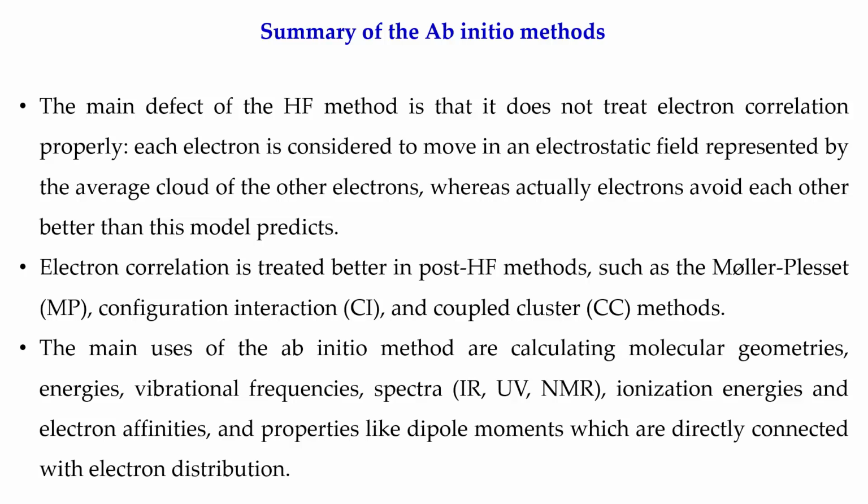And the main uses of the ab initio methods are calculating molecular geometry. It can calculate energies, and more accurately vibrational frequencies and spectra of any type, because it considers the electronic distribution and electron transitions. So you can get data on spectra, ionization energies, reaction mechanisms, electron affinity, and the dipole moment. All the things which are directly related to the electron distributions, you can calculate using the ab initio methods.